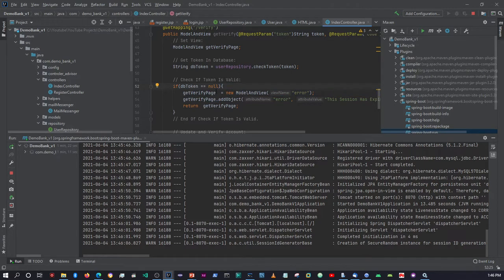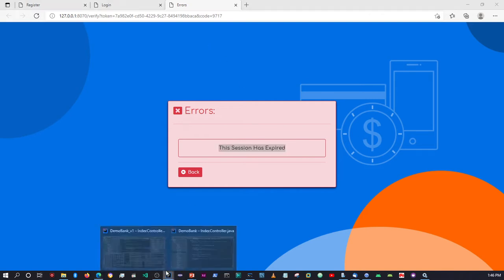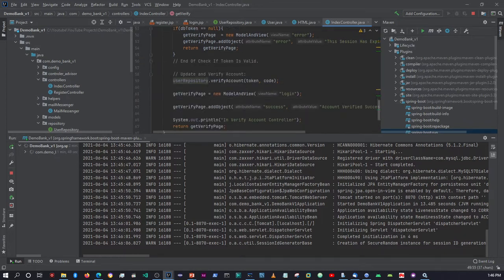But that makes me very uncomfortable that the is empty method didn't work. But in any case, what I was going for was so that it checks if there is a value available. If not, then send us to the error page and display the session has expired message, and as you can see, there it is. We will test this again later on when we use a different user account to register, to see if it will pass this particular step if, let's say, there is a value available, and so forth.